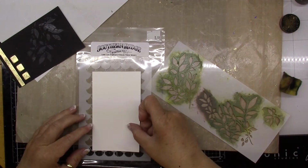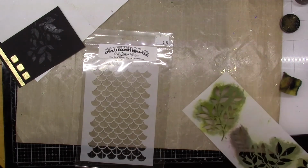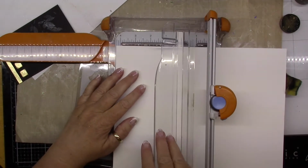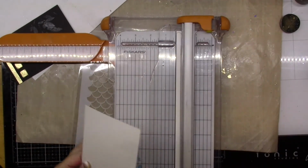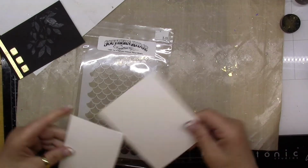Okay, let's try that. I think I need a fresh piece of white paper. Just going to cut this down. Now I have glue on there. I've got to remember to put that in the water. So we'll do some fish scales or mermaid scales on there. So I'm just going to cut this to card front size, or maybe even smaller. I'll do it card front size, and then we can always make it smaller.